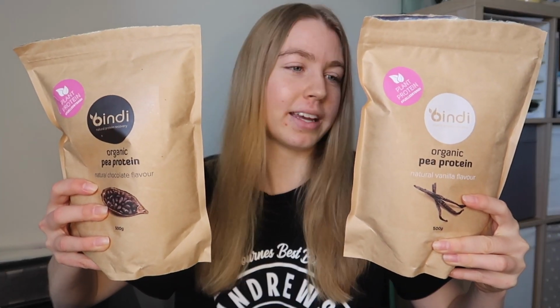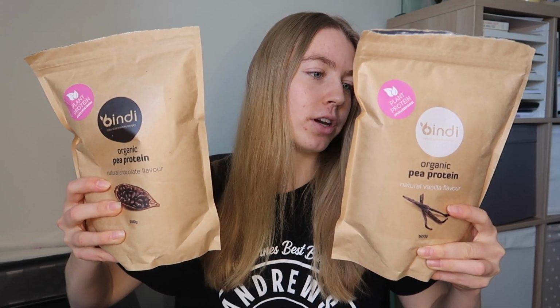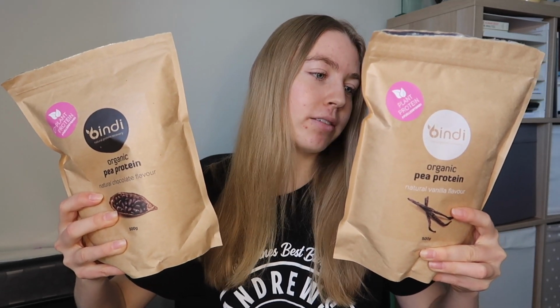And yeah, I've kind of already showed you this, but these are the packets that they come in. There are 16 servings per package when you have a serving size of 30 grams, and in a serving size of 30 grams you get 23 grams of protein, which is really, really good.